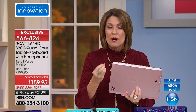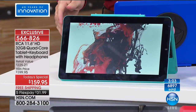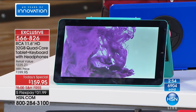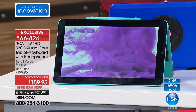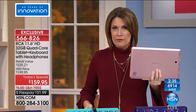This is the best value we'll bring you on an 11.6-inch screen, which frankly we've very infrequently offered before. The largest screen we do. As we speak, we're about to surpass 7,000 ordered today — just about two-thirds of our entire quantity gone. This has been crazy popular. Please think ahead to the holidays because this will not be repeated, and you're going to be scratching your head wondering what to get.